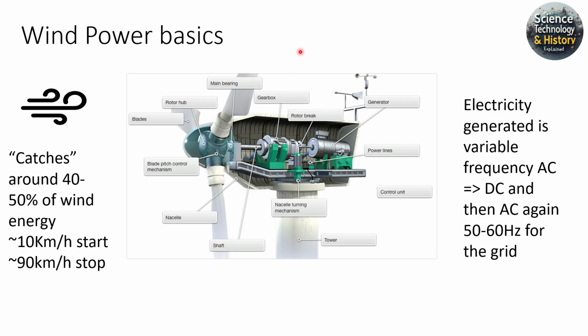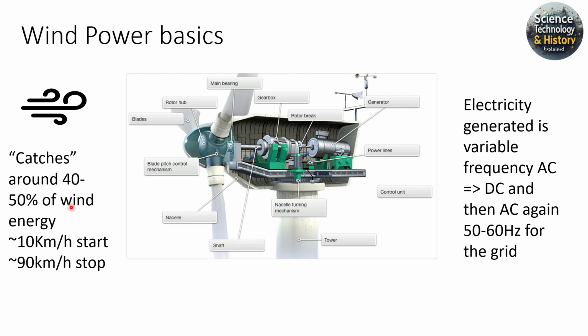So looking a little bit inside a wind turbine, we have of course the blades that aerodynamically catch the kinetic energy of the wind. And normally the blades are catching around 40 to 50% of the wind kinetic energy. It's not possible to go above a certain number. You can't, for example, capture all the kinetic energy of the wind. Then basically the wind would be stopping on the blades, and this is not possible. There is a theoretical limit.